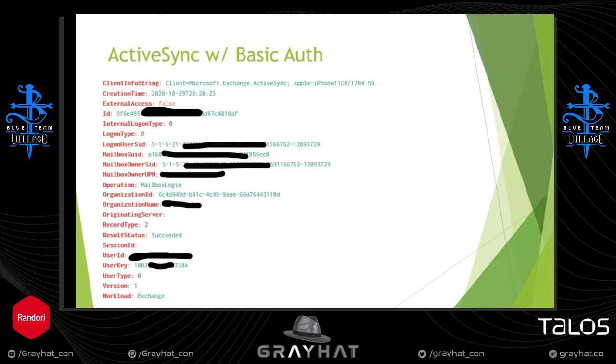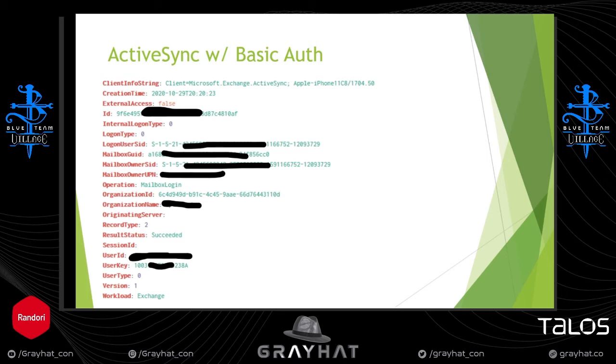The second part of that string is the actual device using that protocol. This can be used with the native iOS application. There's a bit of a loophole, which is kind of interesting, where you can get around a two-step verification prompt that defaults to modern auth, cancel out the prompt, and have the iOS native app default to basic authentication. So that does exist as a vulnerability. And you'll also notice that the operation here says mailbox login as opposed to user logged in from the Azure Active Directory logs.